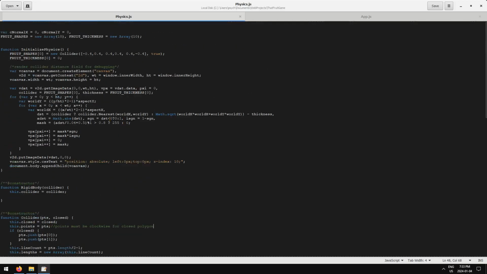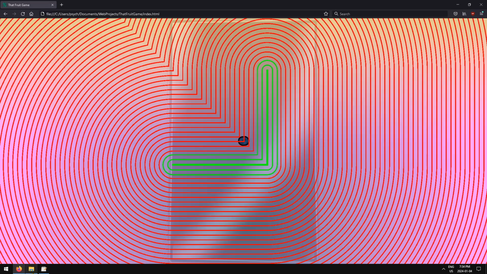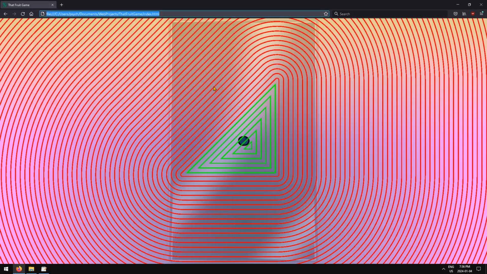Alright, so to show off how it describes the collider, we can see the array of points here. This is just describing a triangle, currently a closed triangle. So here we have our triangle defined by those points, and this has 0 thickness, so this makes a sharp edge.